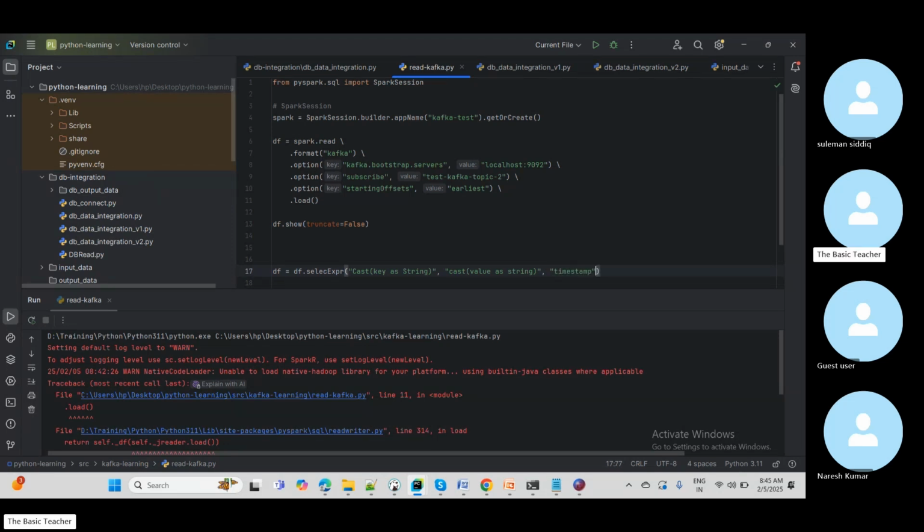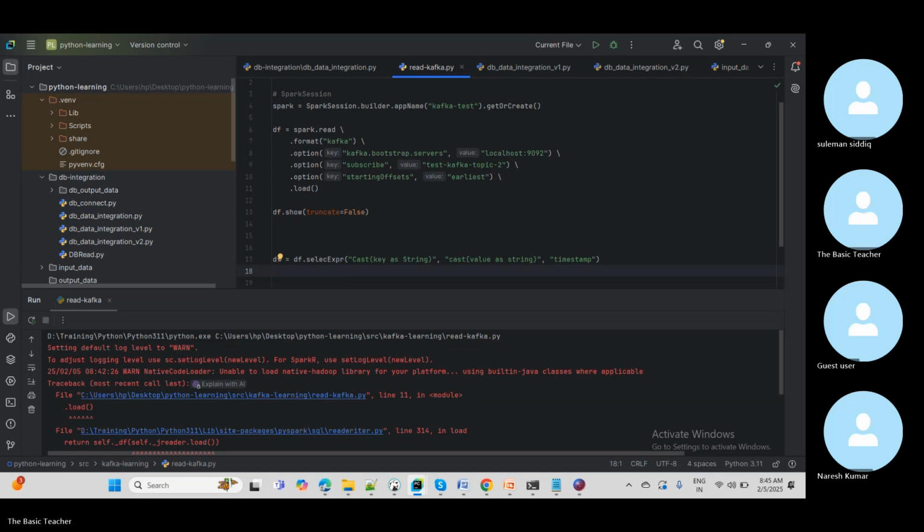We have 3 columns, key, value and timestamp, and then we can take that. Or simply we can say this, then we can again do df.show.